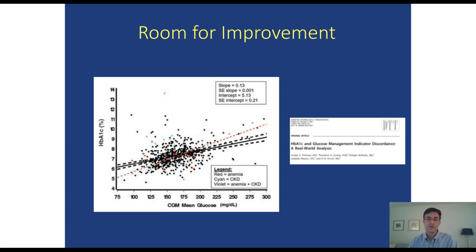This recent study from Perlman and colleagues reinforces what we saw on the DCCT plot and the ADAG plot, that while there's clearly a linear trend between increasing mean glucose and increasing A1c, there's also quite a bit of scatter around that regression line, and we're going to make errors when we infer average glucose from A1c. So let's review some of the evidence for a role for RBC age variation.